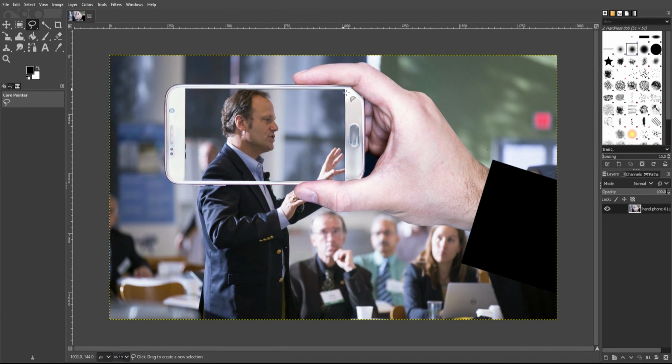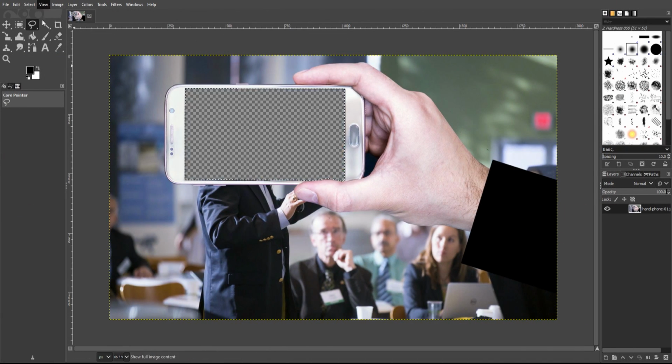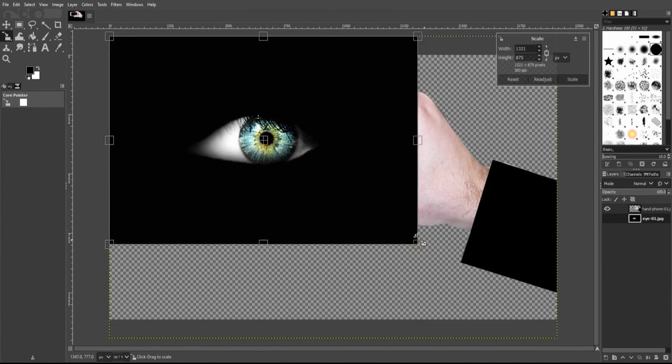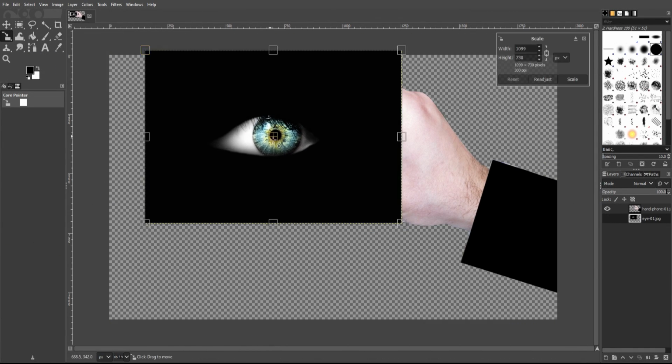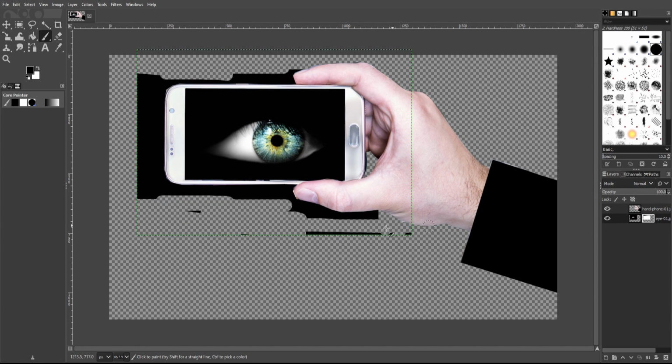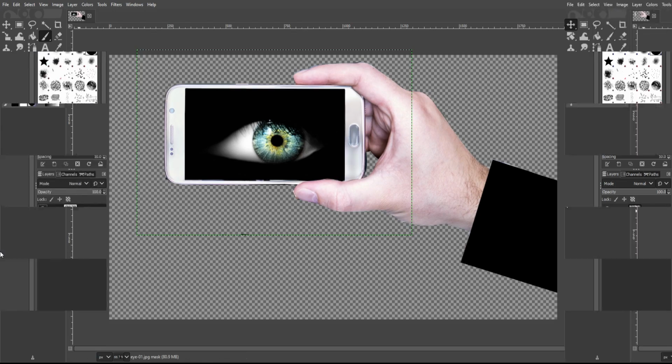Now in this image, I just wanted the hand and the smartphone, as it is a key element in my idea for the final GIF. So once again, I used an alpha transparency layer and selected the areas that I did not want and deleted them once more. In this part, I wanted to fill the smartphone screen with an eye image, so I simply placed that image behind the screen and masked out the outer part of the image and saved it for future use.